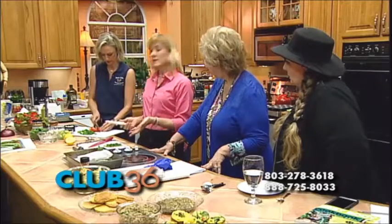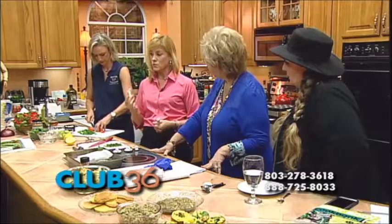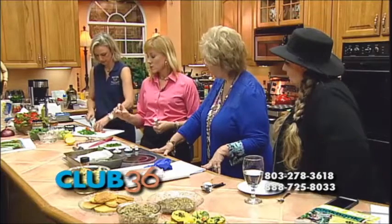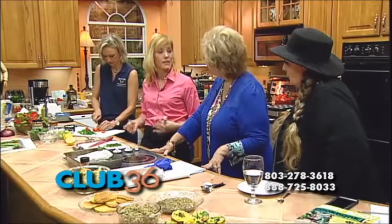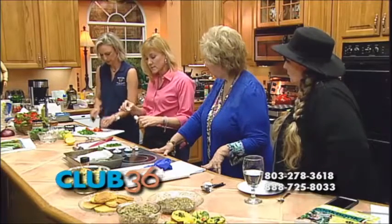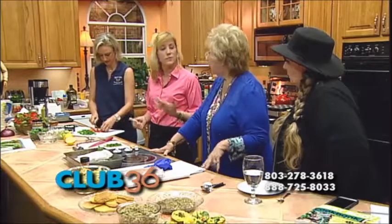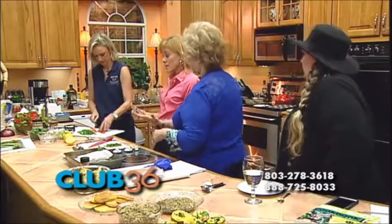They've got those grilling baskets out now too. The other thing about grilling or cooking meat is always use a meat thermometer. So you don't have to overcook your meat to get it done, but you also want to make sure that it is cooked properly. So for the chicken, it's 165. Or any ground meat would also be 165. But that's the other thing we learned: if you cook it at the right temperature, you don't have to dry it out.